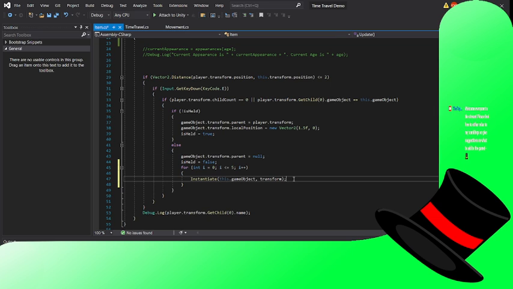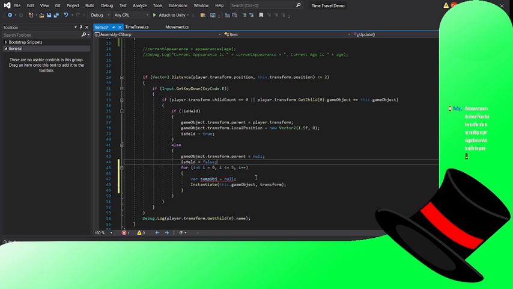Okay, and then we'll just take a var temp object equals null. Our game object.